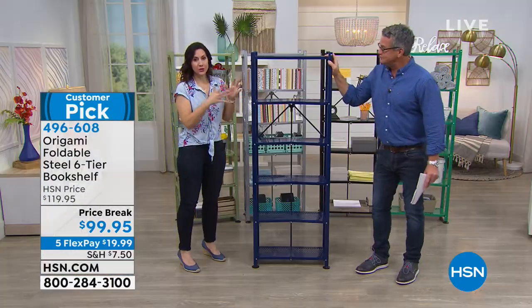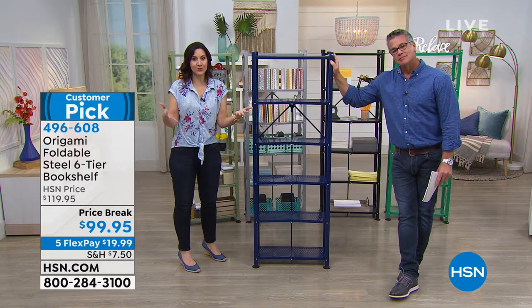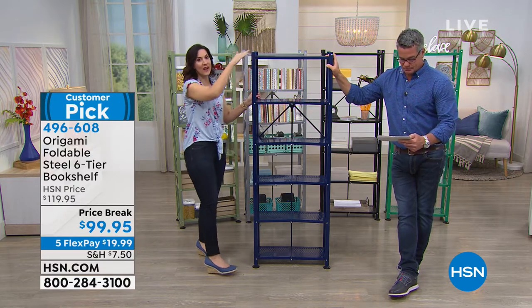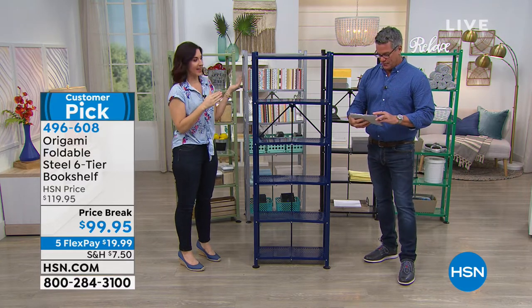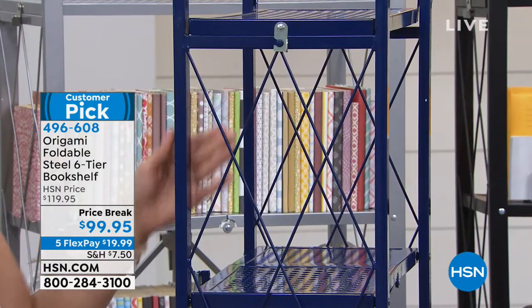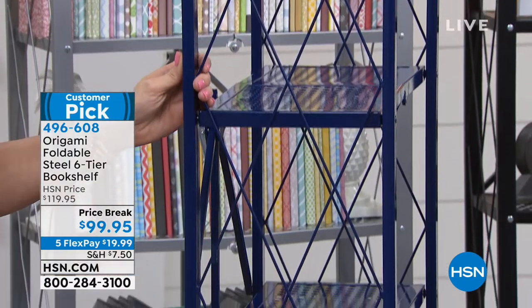Just to give you the dimensions so you know what a small footprint you're getting for up to 420 pounds of storage. It's just a little over 10 feet off the wall, 2 feet across, and over 5 feet tall, 5 feet, 5 inches. It's 24 by 10 and 5/8 by 65 and 3/4. The whole thing weighs a little over 25 pounds. So even though it's not super heavy, it's still super strong.